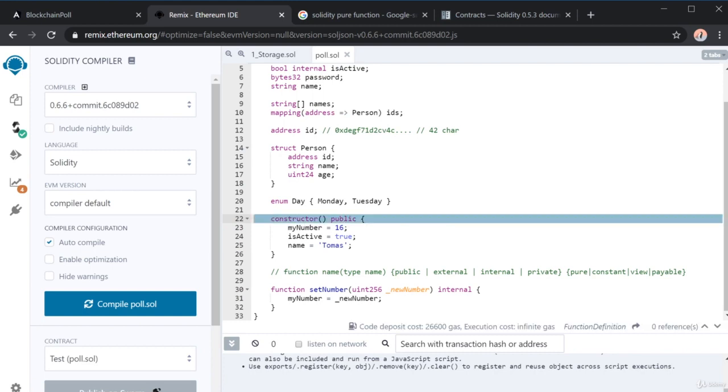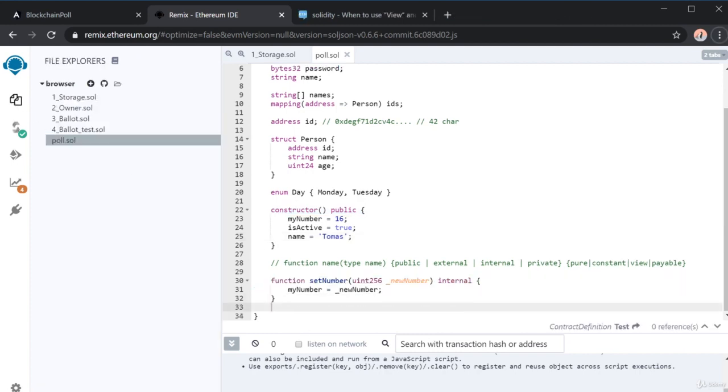Yes, constructors need to be public, because they will be automatically executed. So now anytime we write, we get warnings as well. So we head back here. Pure function means that it's not reading from any environment and that it's not having any side effects. Let's compare it to constant and view.